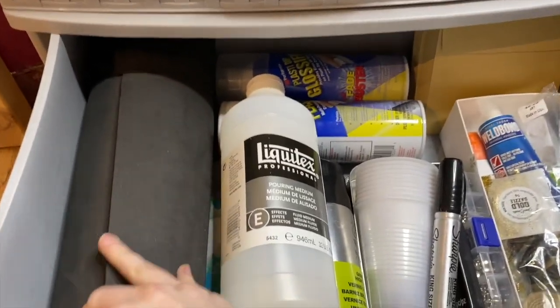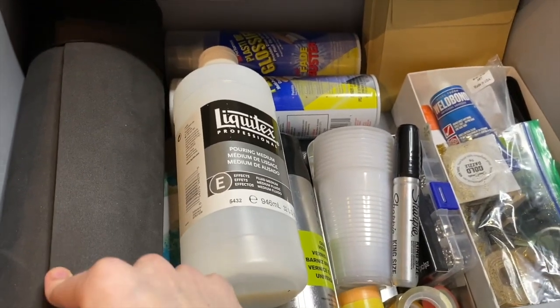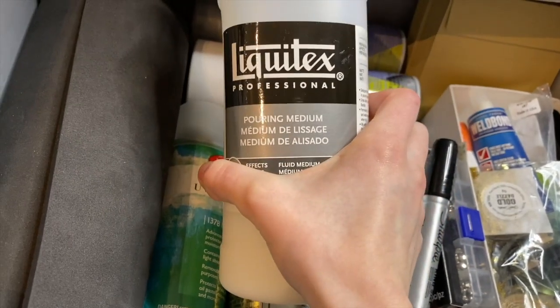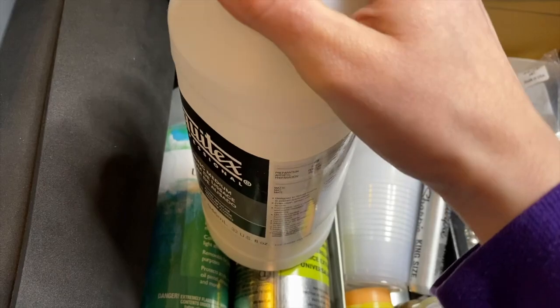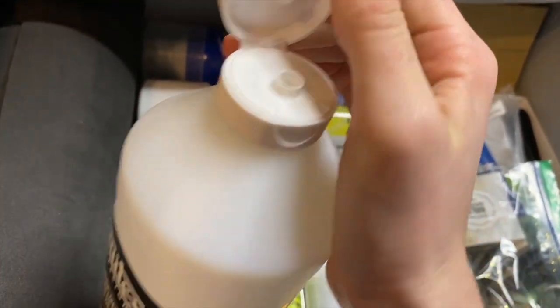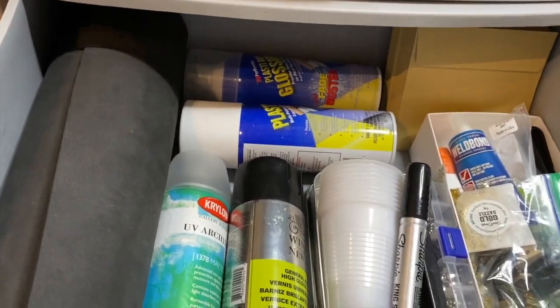This is foam for cosplay making, like when I made my Portal boots. This is Liquitex, which is a pouring medium that I used for my... sorry, I'm distracted by the fact that this lid is partially open, that scares me. But I did it, I used it when I did my paint pouring.